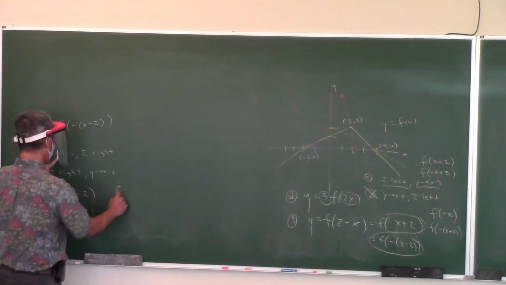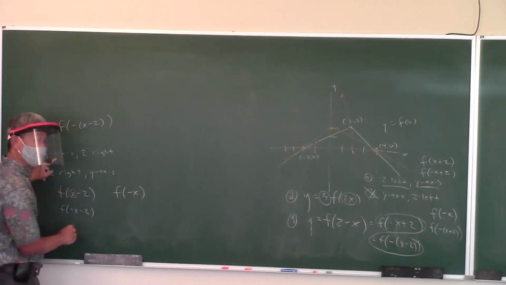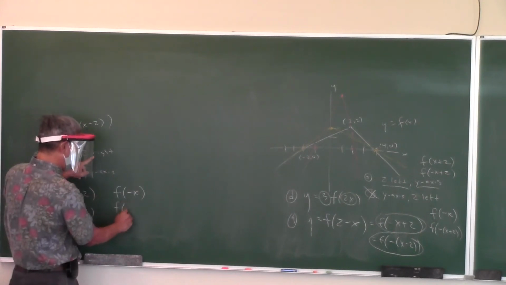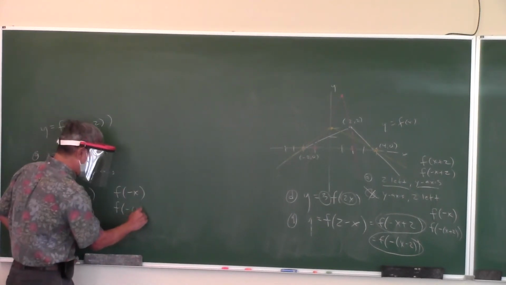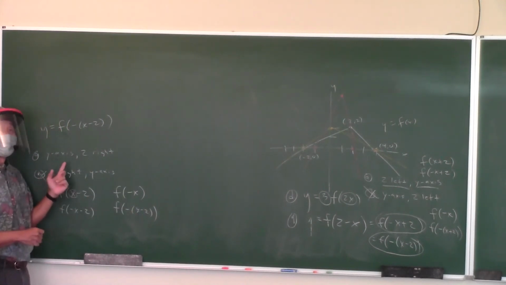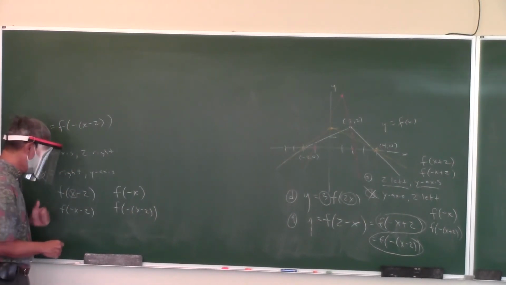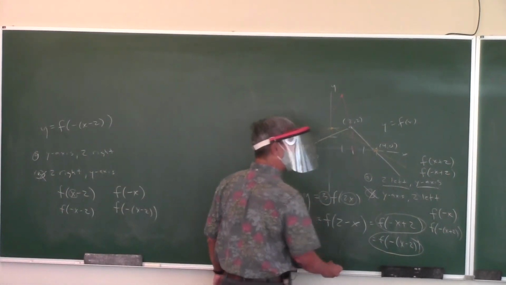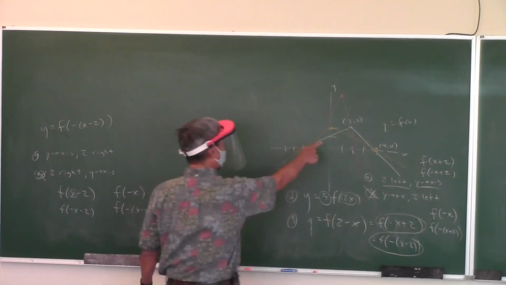Okay, what about this? Reflect the graph over the y-axis. That's this, right? Substitute negative x for x. Then shift it 2 to the right. How do you shift any graph 2 to the right? You substitute x minus 2 for x. Is that what we want? Yes, so that's what you do. So let's do a different color here. All I have left is green. Okay, so look at the white graph.